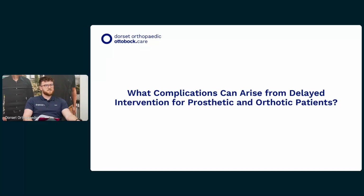Low confidence, Stuart? Yep, thanks very much. Perfect. Lack of ability to carry out day-to-day tasks? Yep, definitely. Psychological trauma? Absolutely. Anyone have any more physical ones? Any thoughts? Yep, absolutely. Compensation injury, so injury somewhere else in the body through a biomechanical compensation, absolutely. Limited range of movement, yes. Unhelpful movement patterns, yep. Changes in gait pattern, absolutely. Lovely. Okay, well, we'll move on to the next slide. Increased pain, Louise. Perfect. Thank you very much.